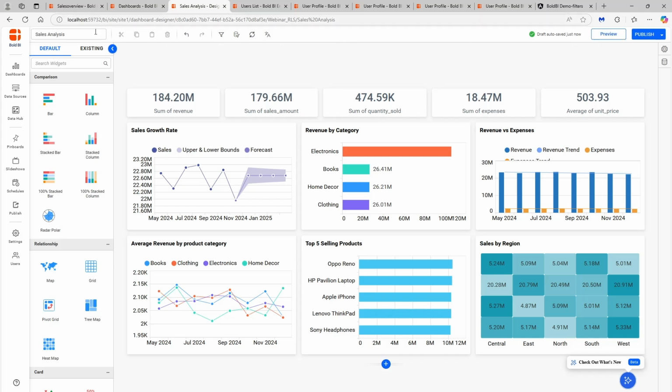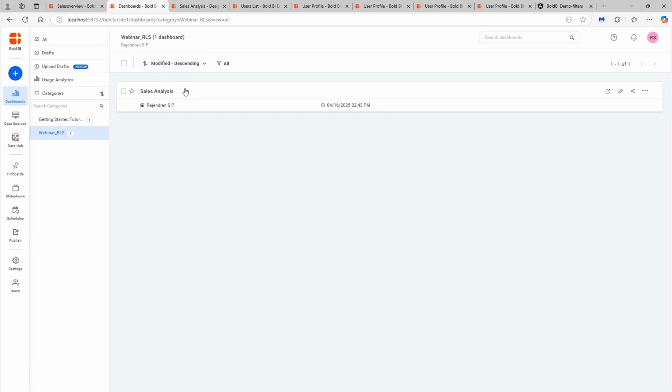Okay. Finally, let's see an alternate method of configuring row level security using a simple lookup table stored in an Excel file. For that, I'll first create a clone of this dashboard.